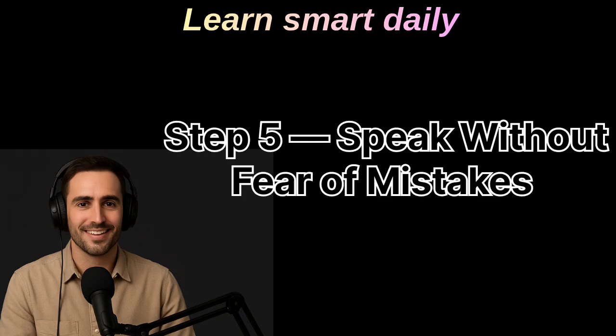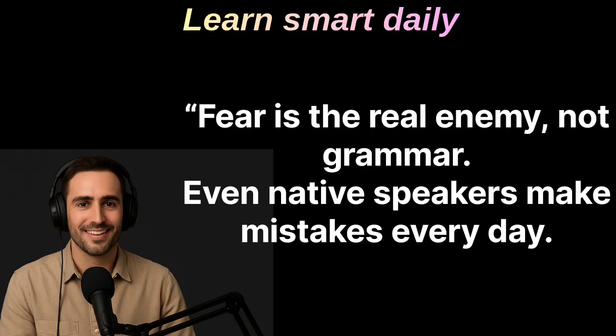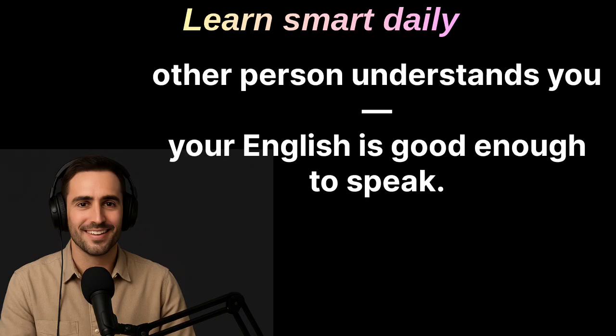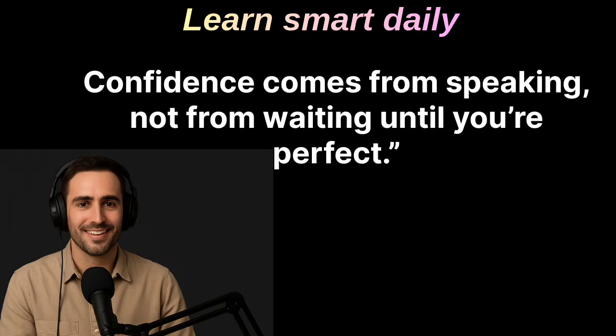Step 5. Speak without fear of mistakes. Fear is the real enemy, not grammar. Even native speakers make mistakes every day. Here's a rule. If you understand yourself, and the other person understands you, your English is good enough to speak. Confidence comes from speaking, not from waiting until you're perfect.